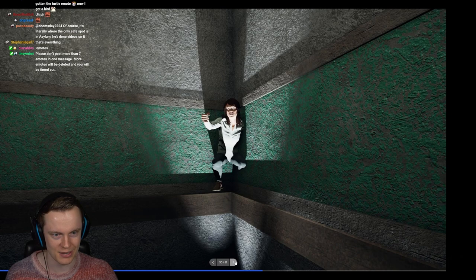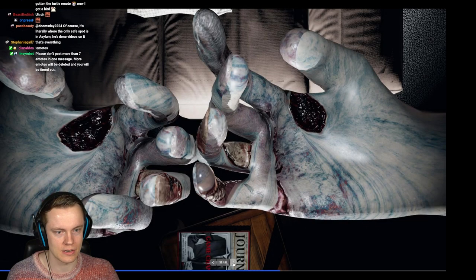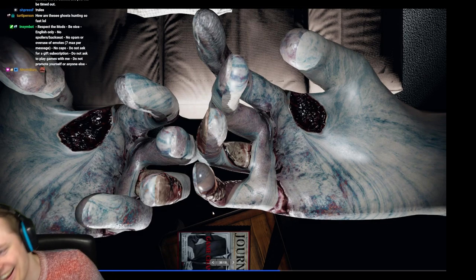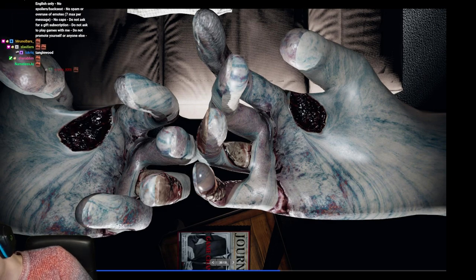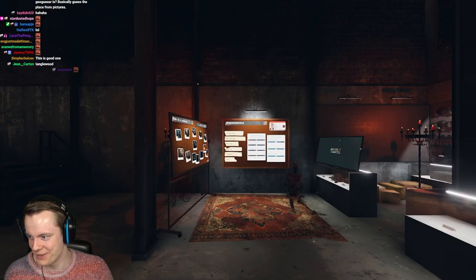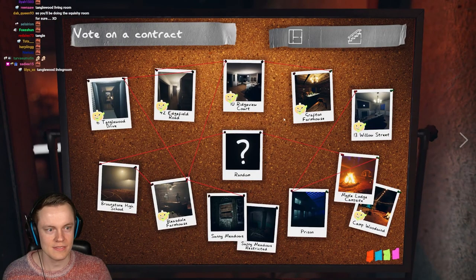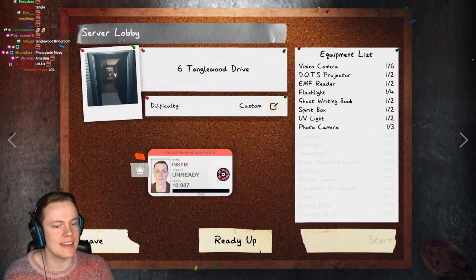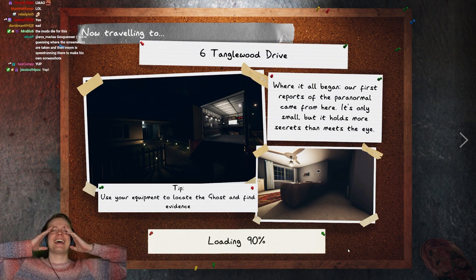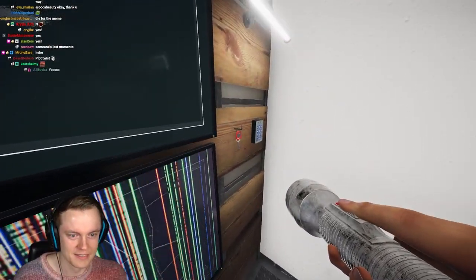Okay, next one. That was such a good one. Left entrance stairwell in Sunny Meadows. Okay. I know where that is. Dude, these pictures are so creative. You guys really went all out with this. That is the Tanglewood living room. Oh boy. Do I gotta die for that one though? Wait! Oh no! Wait, I gotta take the picture. Oh, fuck. Well, here we go.